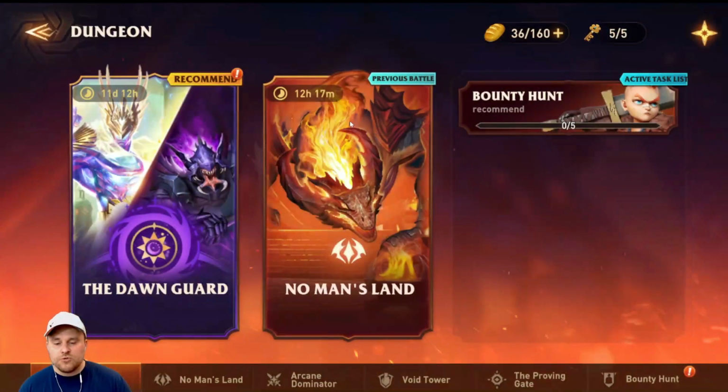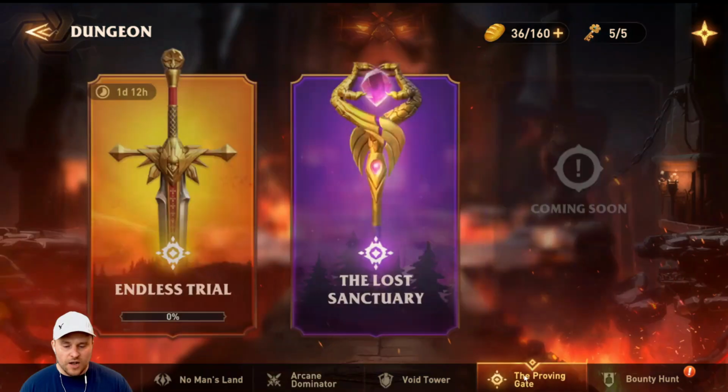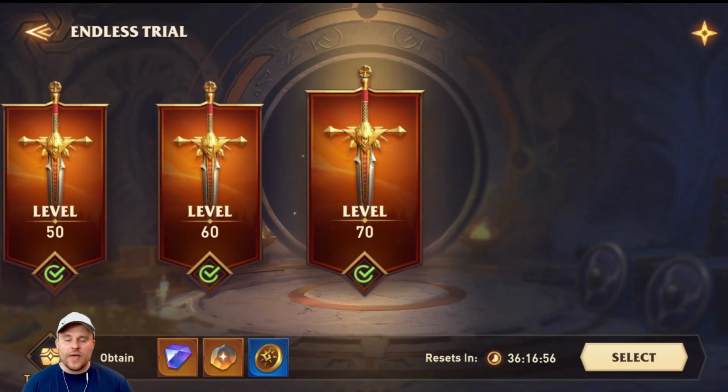Then the next place you can also get it from is the Endless Trial. Now, if you play Endless Trial, where is the Endless Trial? You can always get them here for completing the Endless Trial, and you can get them in the Endless Trial as well as you participate, as you clear floors.